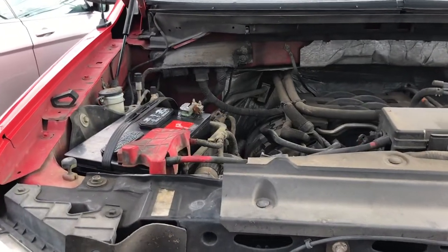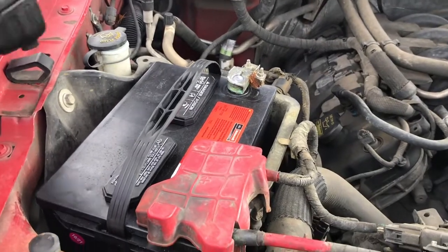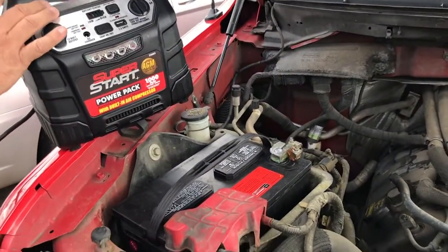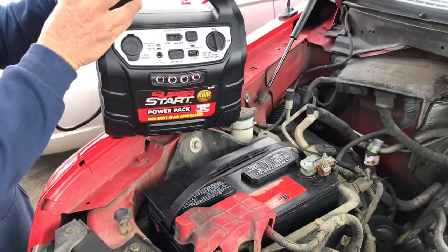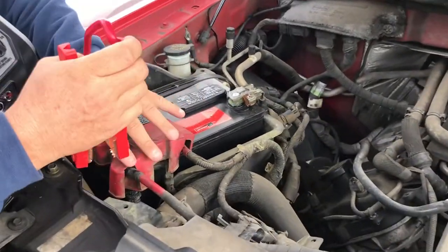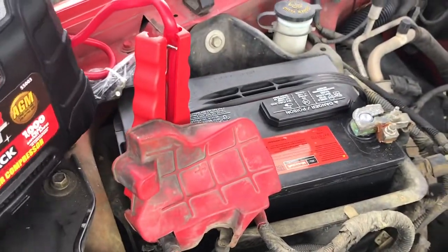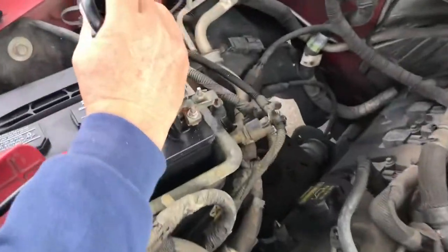Very easy to see. Again, you can do the same thing with jumper cables, but here we're going to take the handy dandy O'Reilly Super Start power pack, and you're going to take the positive terminal and you're going to go ahead and put it on the red, just like that. It's going to sit there. Then you're going to come back around with the negative, the ground, and put it on the black.